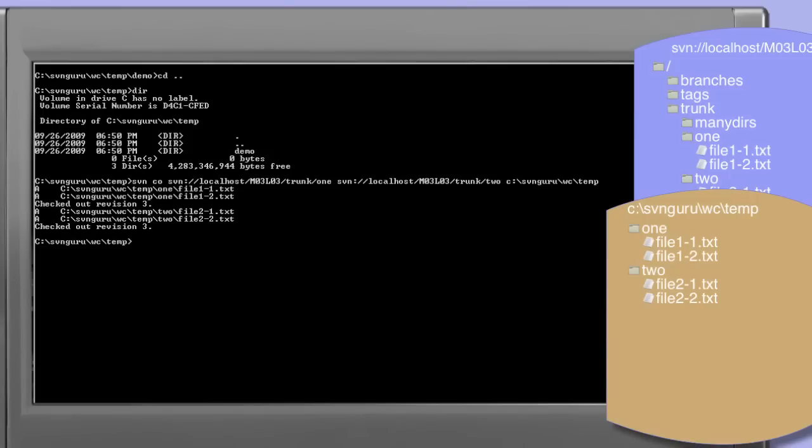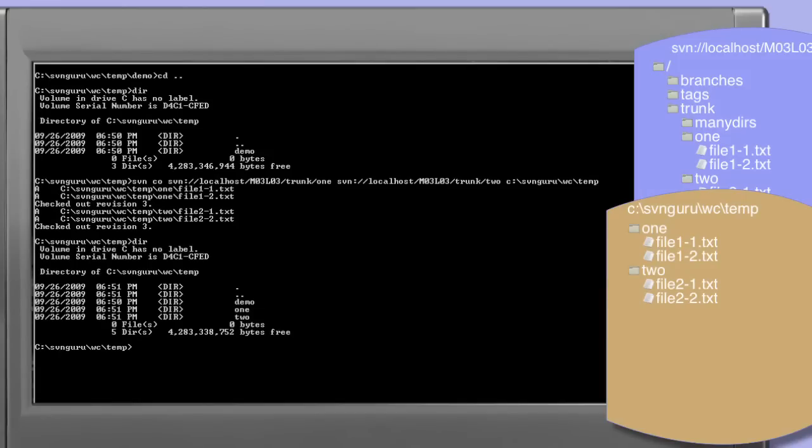Watching the command execute, you can see that it creates temp 1 and temp 2. Doing a dir confirms the fact that we've got directories 1 and 2. Each of these directories is a working copy directory. So in this example, when we've got two URLs and one target path, the Subversion client has recognized that it's impossible to check out both 1 and 2 to the same target path and has in fact created two subdirectories. Each of these subdirectories is an independent working copy.